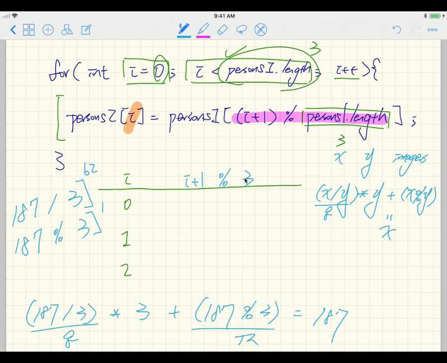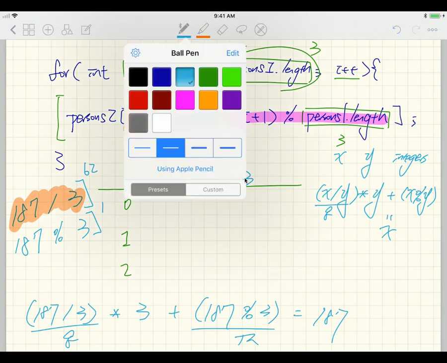Quick review on modulo versus divide. Of course, again, you can see here, let me just highlight this part here. 187 divided by 3. Of course, it doesn't divide completely. Now I only get 62. But what about if I want to get more precision? I want to get something like 62.33333. No, there are different ways I can do it, right? At least several ways I'll suggest very quickly. But you can definitely refer to the elementary programming lecture slides. Okay, I got more complete story there, but I'll mention quickly.